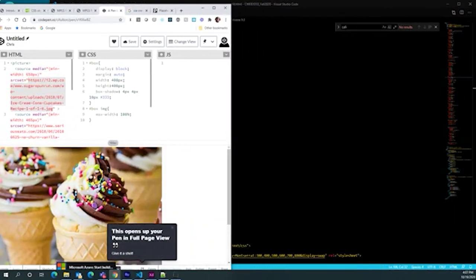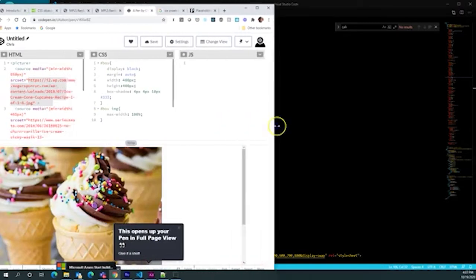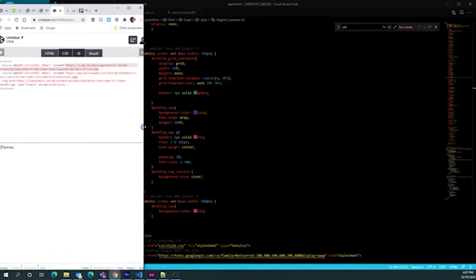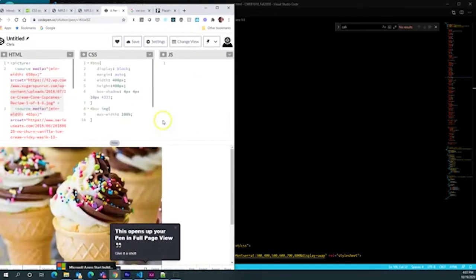And you should see that these images will flip, or a new image will appear once the browser width is meeting the particular expression. So here we're going to condense. I think we have a small error. I have too many G's in my JPEG. Let's see if that'll fix the issue. So we'll save it. Okay.